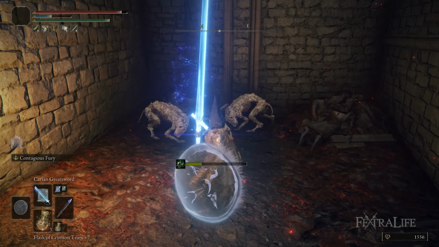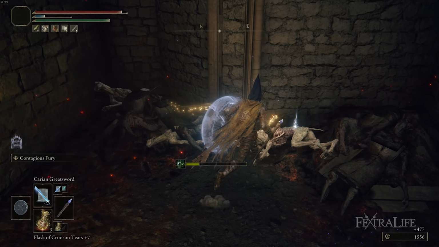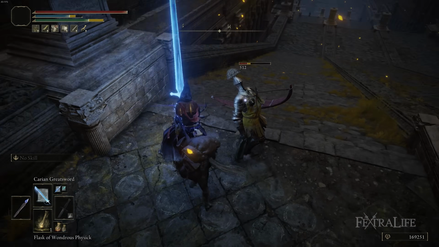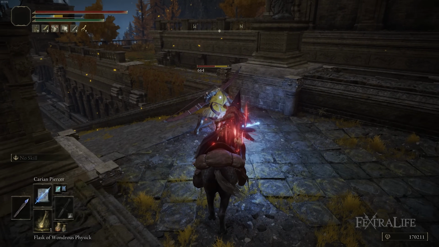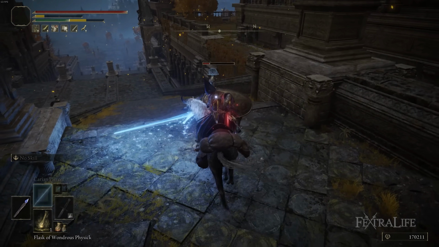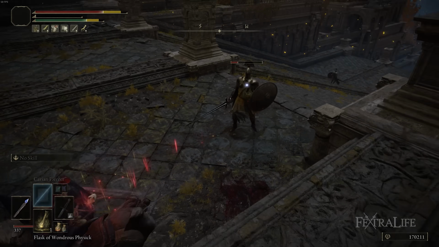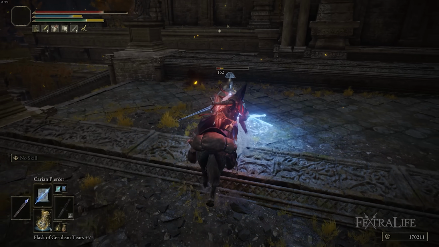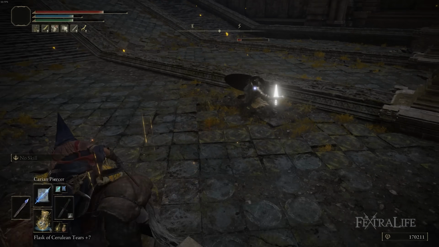Carian Greatsword is there for AoE situations and on horseback. Probably not going to use this that often, but it is very nice to have when you're on horseback specifically. Carian Piercer is very situational as well. It's very good against invading NPC phantoms, and it's good against some really aggressive enemies that keep charging at you because it has incredible range, and it can hit through pillars and walls sometimes if you position yourself properly.